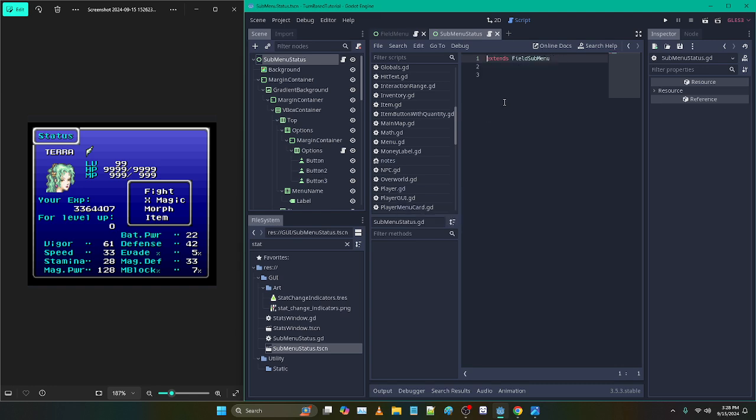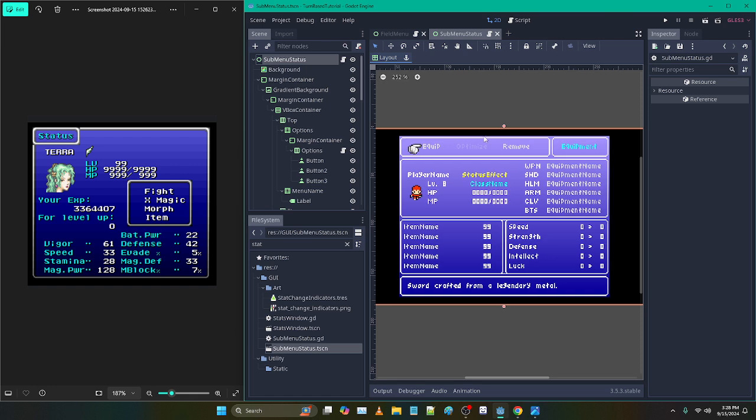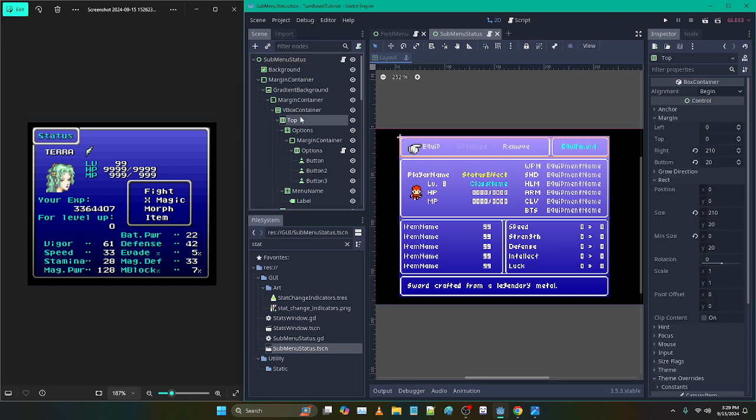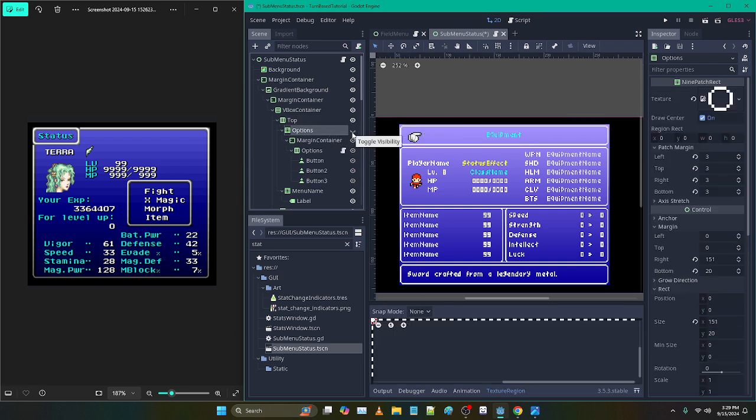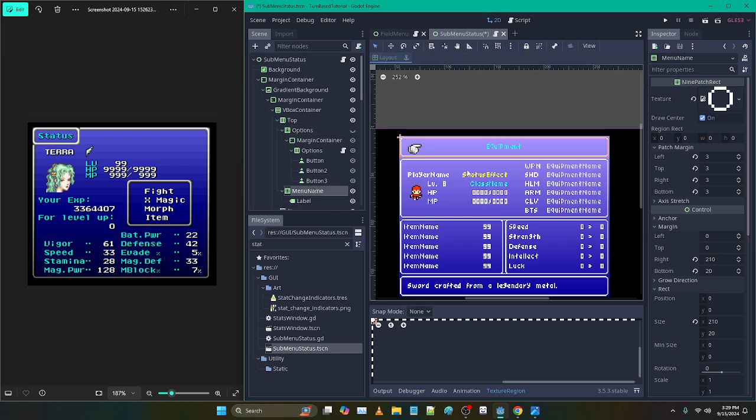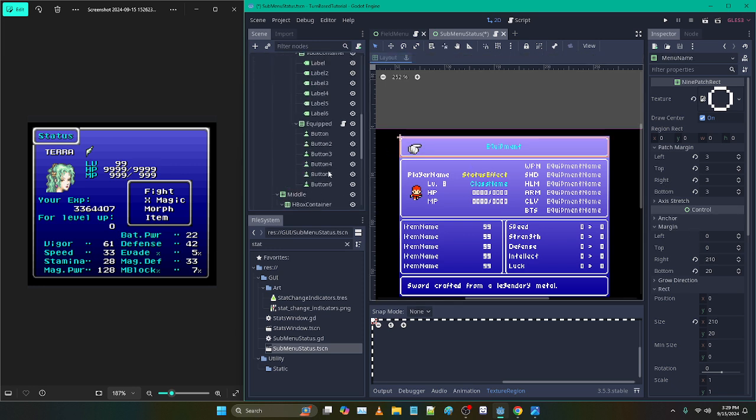Don't think we're doing class names on these. So before we do the script, let's get the layout right. We actually don't need the top menu. Well, we need the top, but we don't need the menu. I might leave it there. Just hide it. And we need to make sure this is not going giant. We can also hide the cursor.